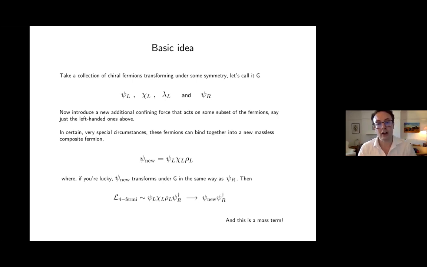It looks like it's an irrelevant operator, but because of this strong coupling dynamics, it's an example of a dangerously irrelevant operator. Meaning it looks irrelevant in the UV, but by the time you flow to the infrared, you realize that actually it's a relevant operator. And what happens is these 3 fermions bind together, and they bind together to a new fermion so that in the far infrared, effectively, this is just a mass term. But it's a mass term that by construction gaps everything, preserving G. So this is the general strategy that we can use in order to gap chiral fermions.